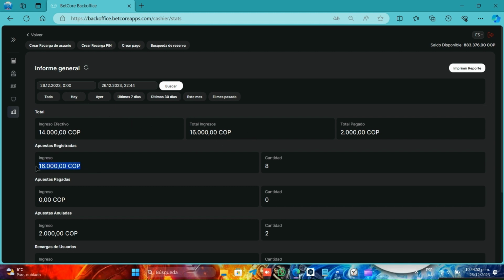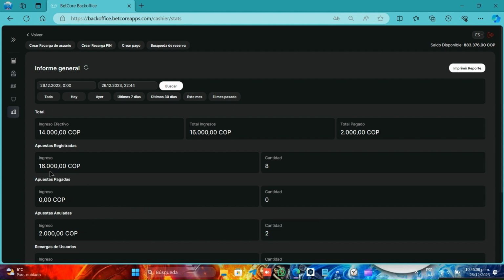However, the cash income shows us the real operation, the cash that each of the cashiers should have in their possession. The latter would be the total profitability, and it is from this number that they should base their daily accounts. Last but not least, we have the sports line.